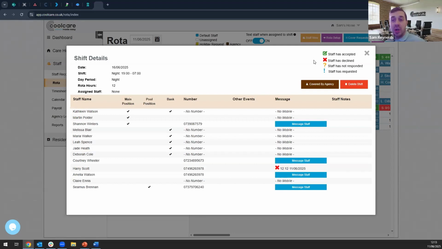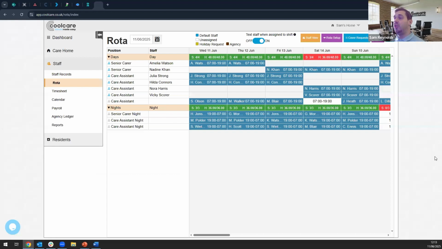And from there, we can check with other staff members, see who else is available for it, and go from there. But again, it still tells me the exact date and time they responded to it in case we need to know when. The idea with the messaging is you just send it out to multiple staff members on the shift, see who's available to pick it up and who needs to do what.